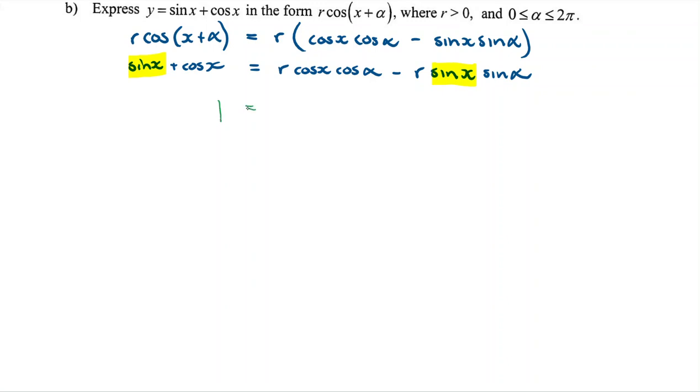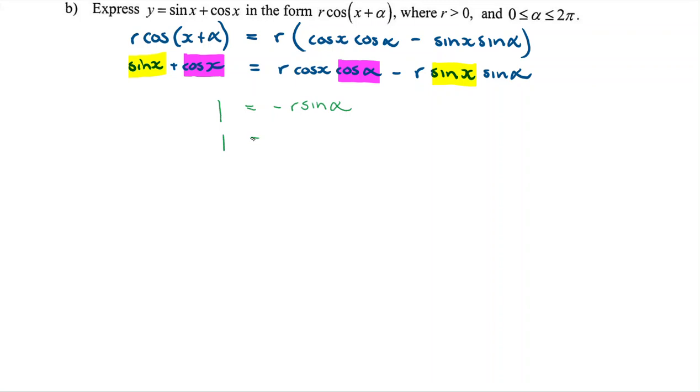On the right, I have a coefficient of, be careful, minus r sine alpha. That minus is important because it's telling me that the sign is negative, which means I'm no longer in the first quadrant. My alpha that I'm going to be solving for will not be an acute angle. Okay? All right. Second one. Cos alpha, cos alpha.